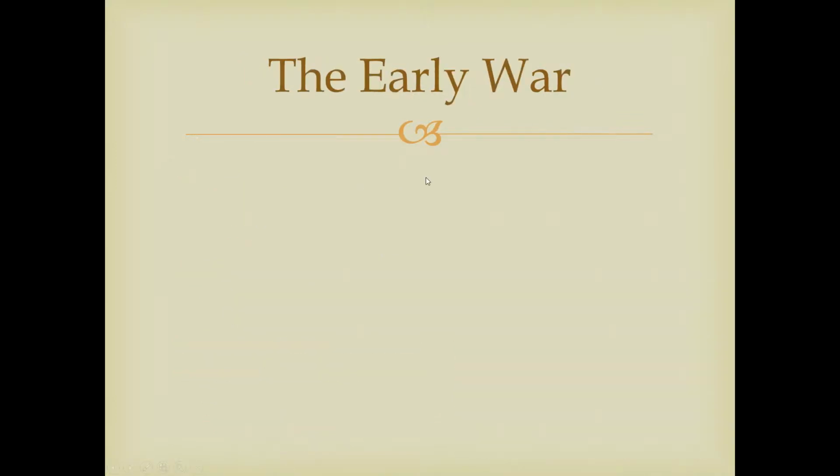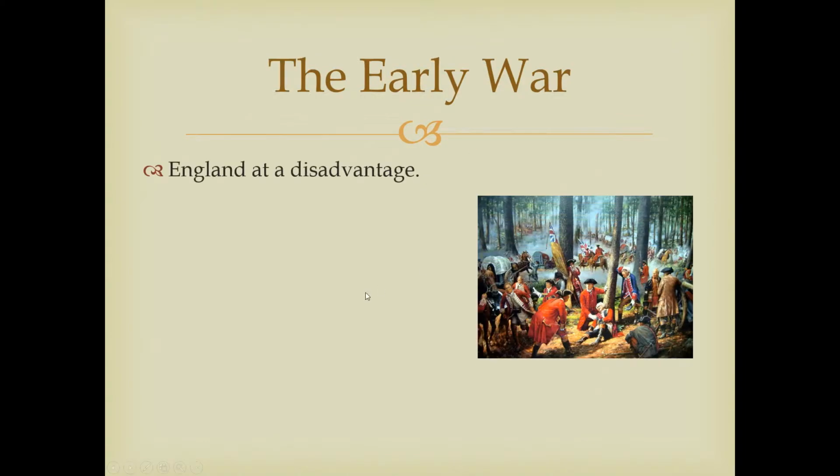And so this move towards independence leads to a full scale war. And pretty early in the war, England actually has a disadvantage. Number one, they're in unfamiliar territory, but they also have a lot of communication issues. So the colonists, if they had been much more ready to fight, could have basically won this pretty quickly.